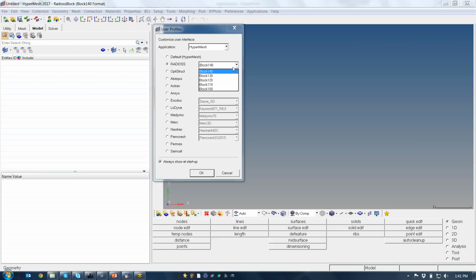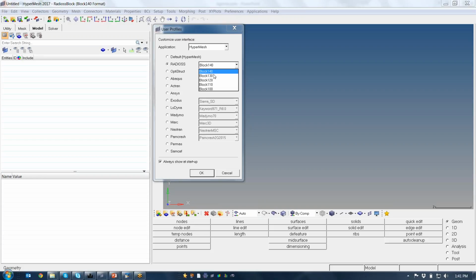When you drop down, you will see different options like block 100 and so on. These are different solver versions. You have already chosen HyperMesh 2017, but you may have a requirement, sometimes client specific, that you are working in a solver version of some older versions.